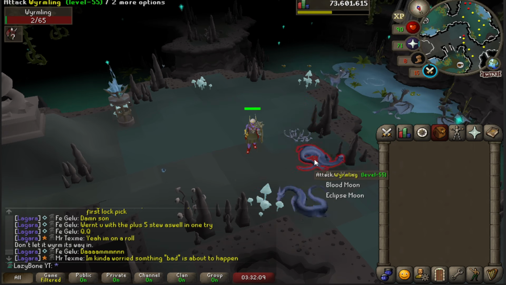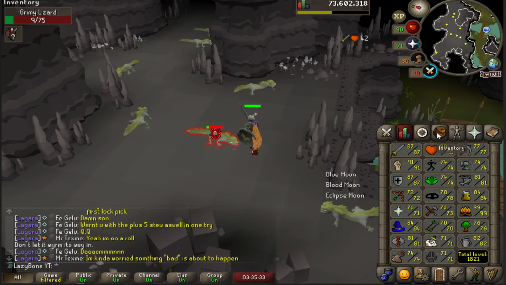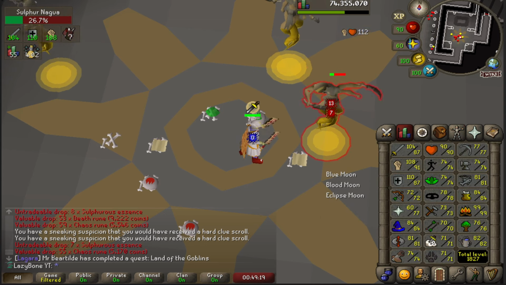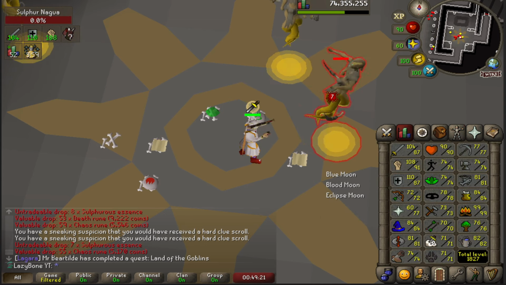The next unique monster here is a grimy lizard. You can do lizard tasks on these if you want, and they drop a lot of low level seeds and herbs for farming and herblore. They also drop oak roots, which is a weird drop. Just be careful as they can poison for 3 damage. And of course, my new favourite AFK monster, the Sulphur Nagua. Very AFK and have good drops. This dungeon was very well designed, and I'm glad I spent the week here after releasing this area.